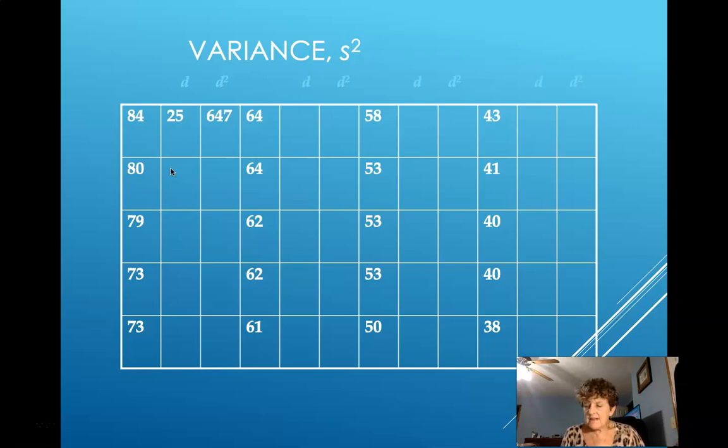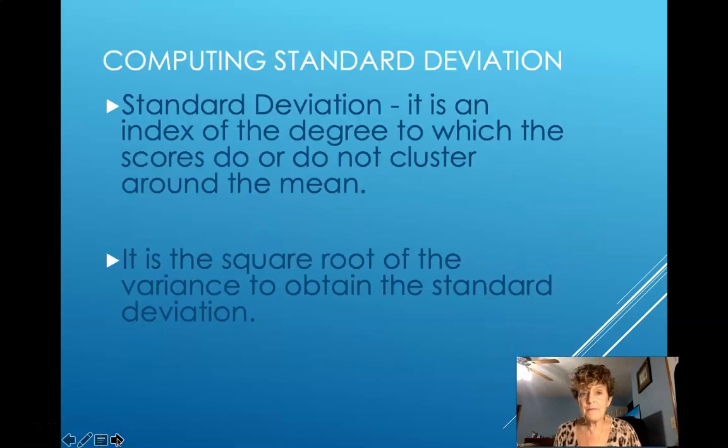And for 79, the same thing: 79 minus 58.55 is equal to 20.45, and then you square that. So that's how you do it by hand, but there are computer programs and lots of tools out there to help you figure this out so that you don't have to calculate it for every number that you have.